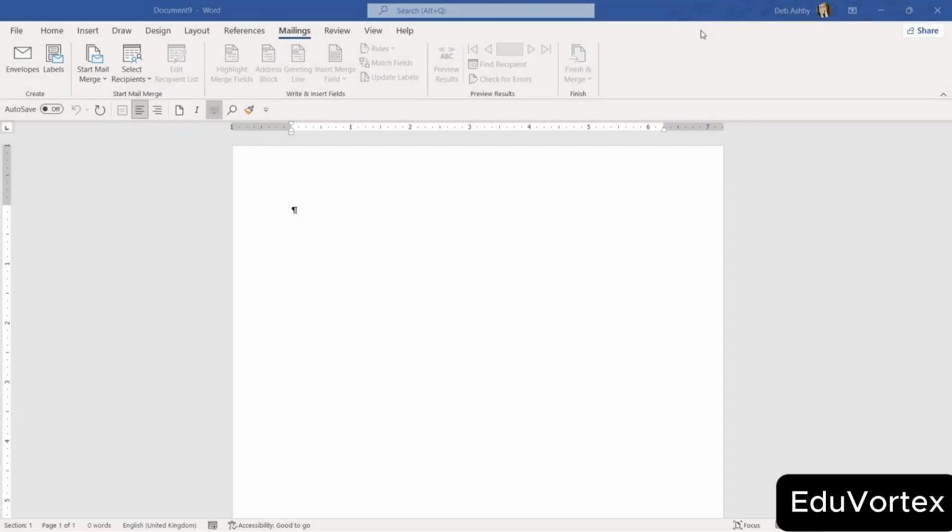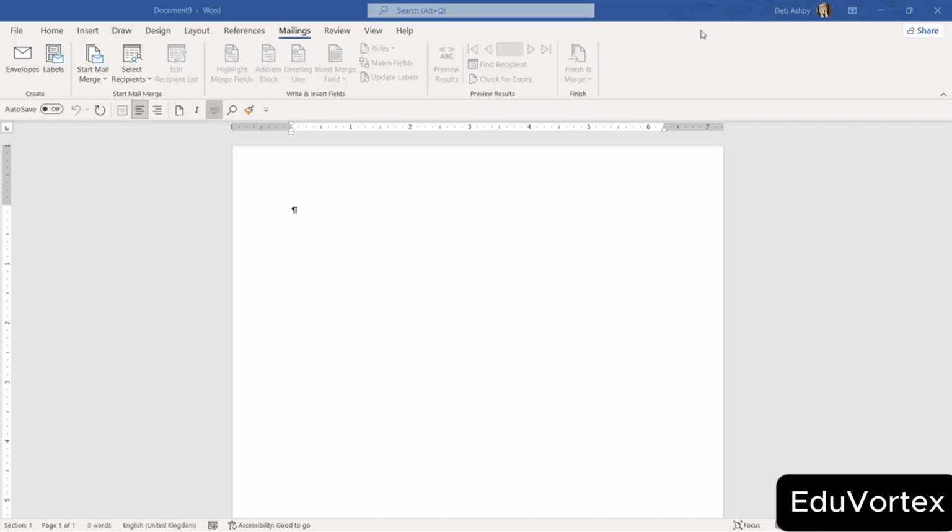In this lesson, we're going to take a look at how you can use mail merge options to create a full page of labels. So labels might be something that you want to print out and use on letters, or maybe you want to label something else. Maybe it's a set of cabinets, or maybe boxes, or something entirely different.